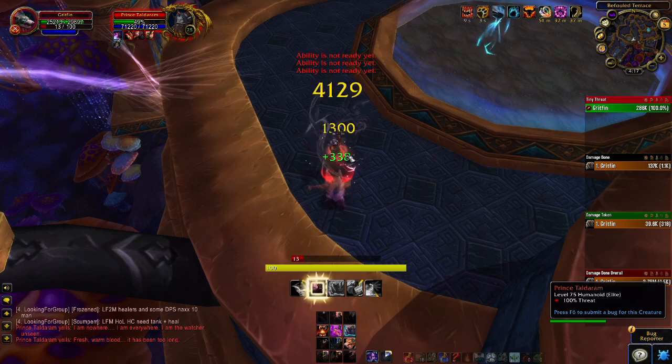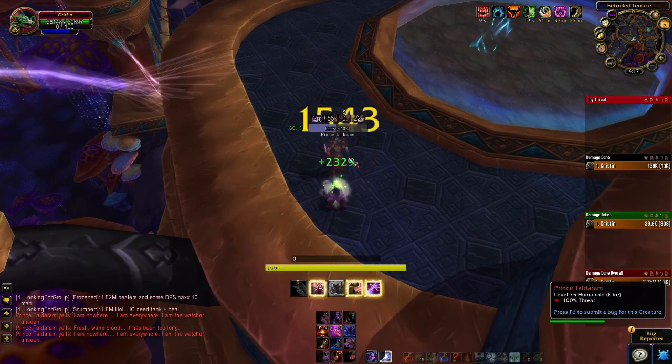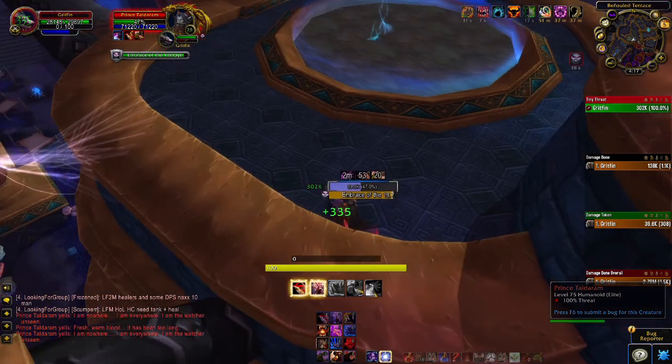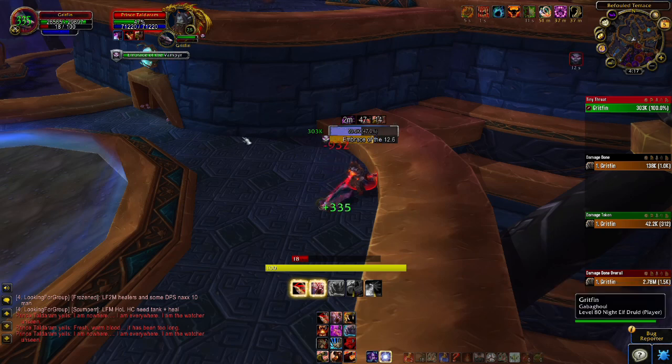For the other mechanic, he's going to first disappear. As soon as he does, pop out in regrowth, he's going to then reappear, and you should try to get back into bear as quickly as possible. He can catch you out of form if you take too long. It's not a death sentence, but you really want to be in bear, it'll reduce the damage.